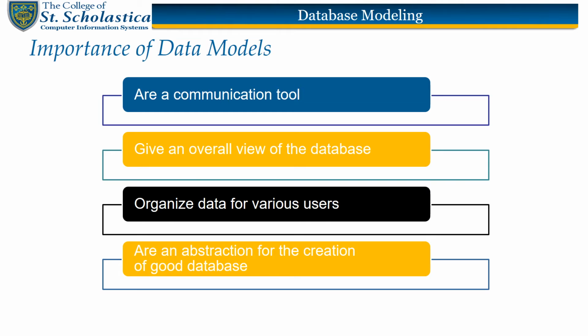Keep in mind that a house blueprint is an abstraction. You cannot live in the blueprint. Similarly, the data model is an abstraction. You cannot draw the required data out of the data model. Just as you are not likely to build a good house without a blueprint, you are equally unlikely to create a good database without first creating an appropriate data model.